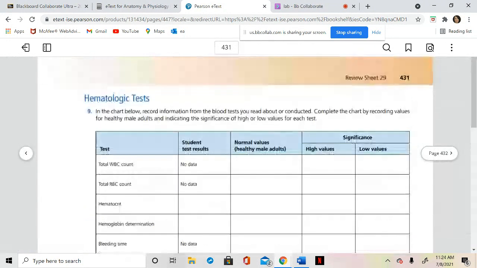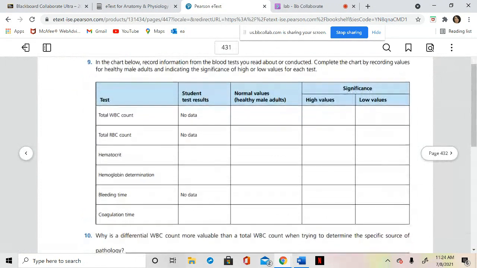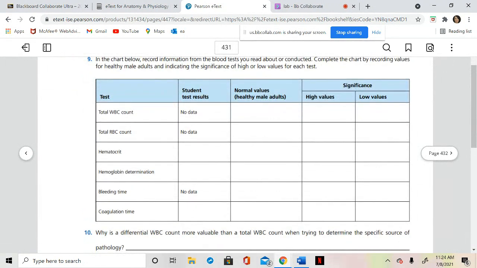Yeah, this is what I'm going to talk about. This is the total white blood cell count in normal value, healthy male. You can look at those data in your lab. That's between 4,000 to 11,000 per cubic millimeter. If it's high, that means this patient is suffering from infections or metabolic disease, hemorrhage, or some poisoning. If it's less, decreased body protection, they have some chemical toxicity or some disease states.